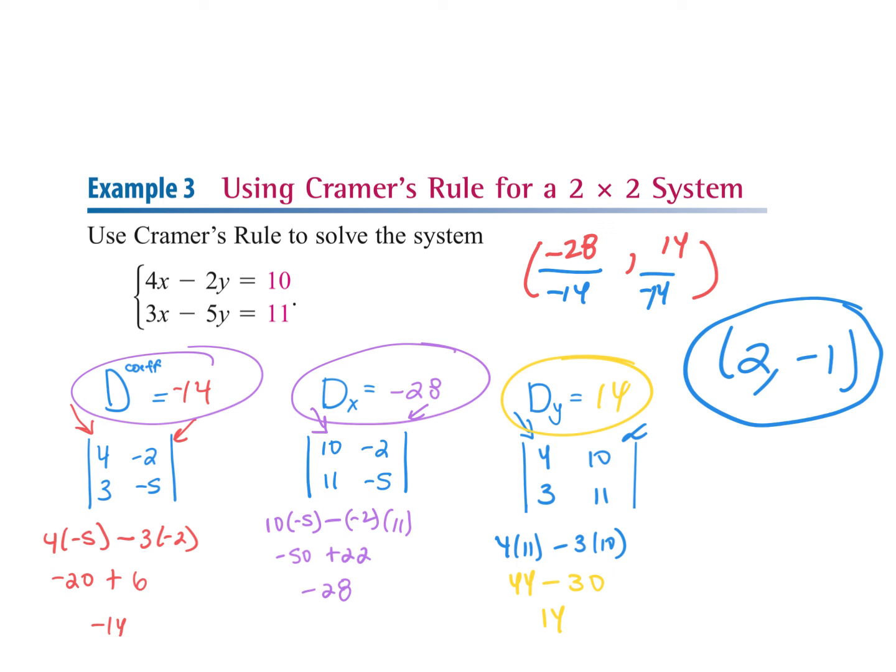All right, so that's just a 2x2. We will pick up on Monday. I know I keep saying tomorrow. We'll pick up on Monday a 3x3. It's a tad more work, but it's just the same thing. You're going to set up your different determinants, find your coefficient, and then you're going to find your d sub x, d sub y, d sub z. We're going to multiply our majors, multiply our minors, subtract them, and then find our ordered pair or ordered triple.